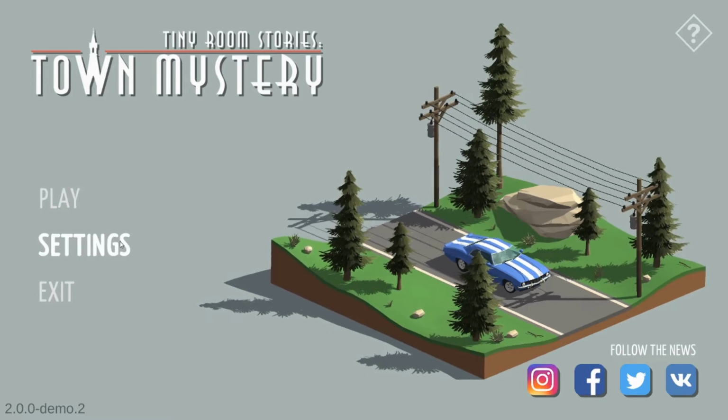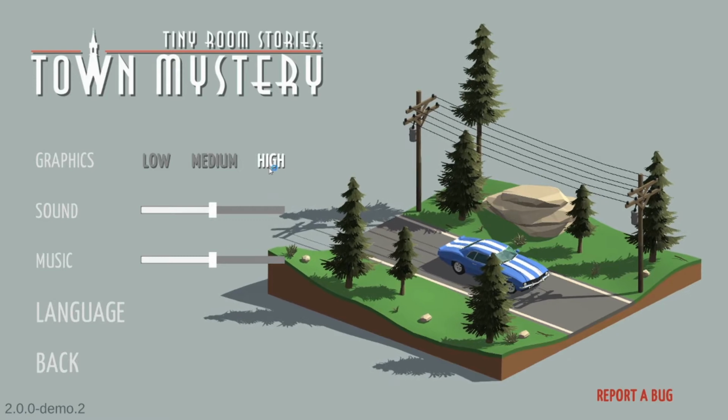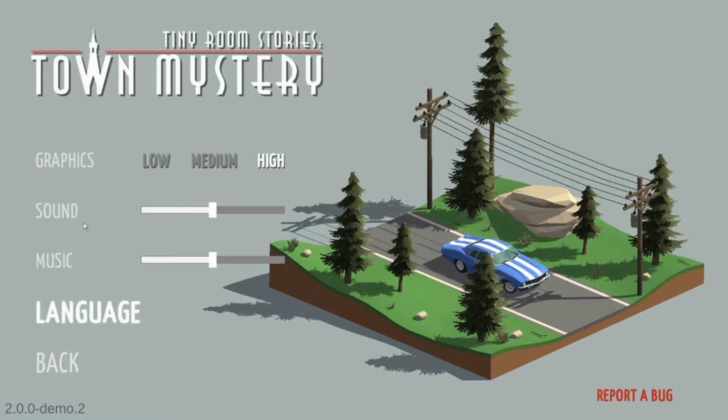Now, let's first look at what the settings are in this game. Graphics, high, obviously. Sound and music, alright. Lots of languages to your liking. I'll just stick with English. Let's go, play, see what happens.